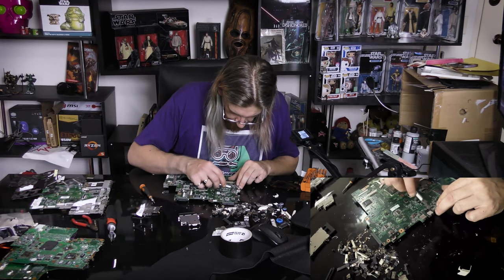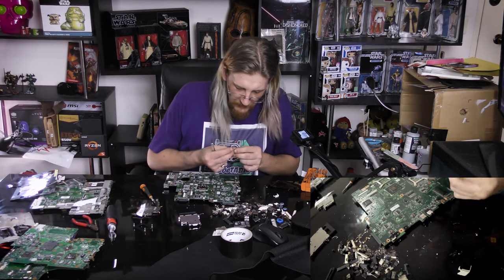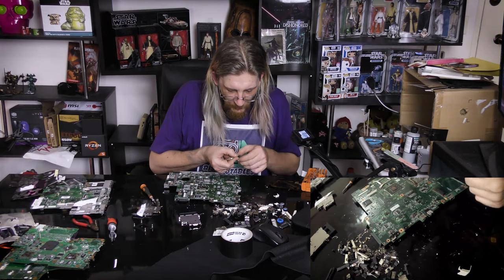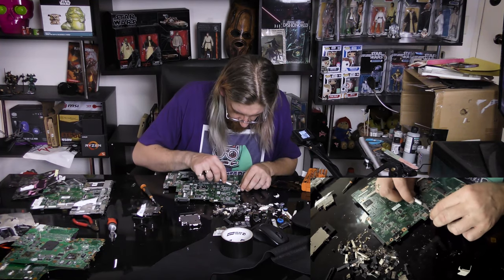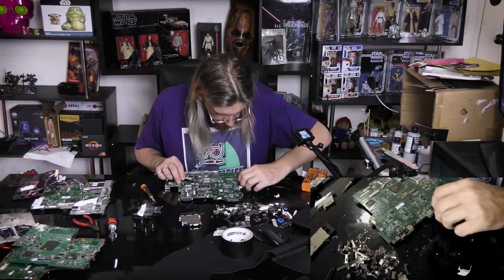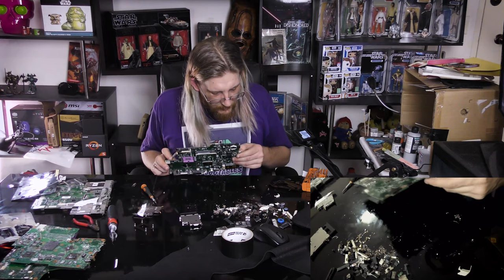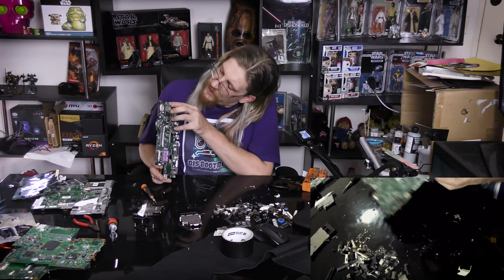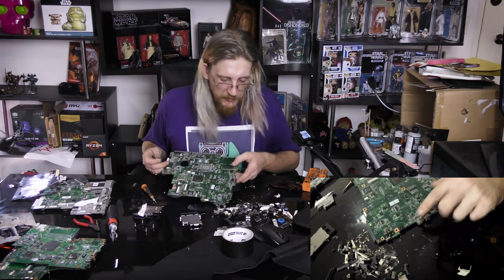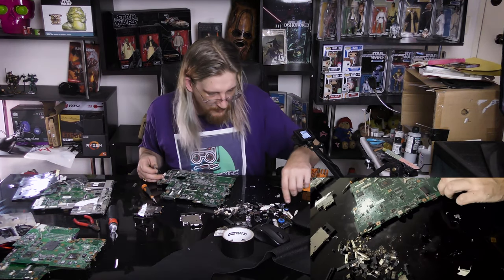Looks like it's been fixed with foil, and it's got a metal shroud over it. It was a random bit of tape. It does not look like a factory bit of tape. It's actually felt, a little bit of foam wrapped in there. So obviously someone's repaired this at some stage, and just put sticky foil on top, it must have changed a slightly different part. Or maybe that's just what that part is, it just feels weird that you'd have two audio ports and be different. The other ones we ripped off before were the same.